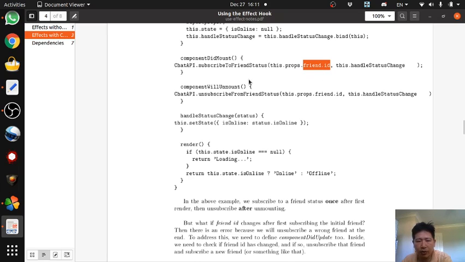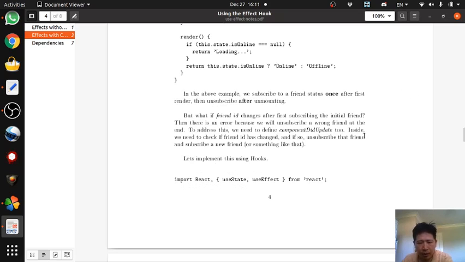So after it unmounts, you will try to unsubscribe from the old friend ID, not the updated one. It's not intended, so it's not what you want. It leads to unexpected results. So then there's an error because we will unsubscribe a wrong friend at the end, as I explained.